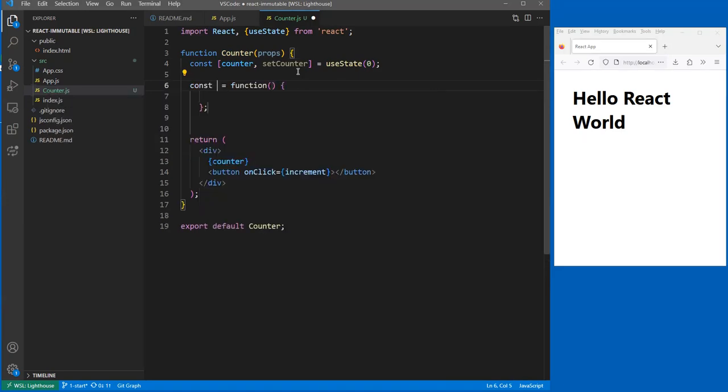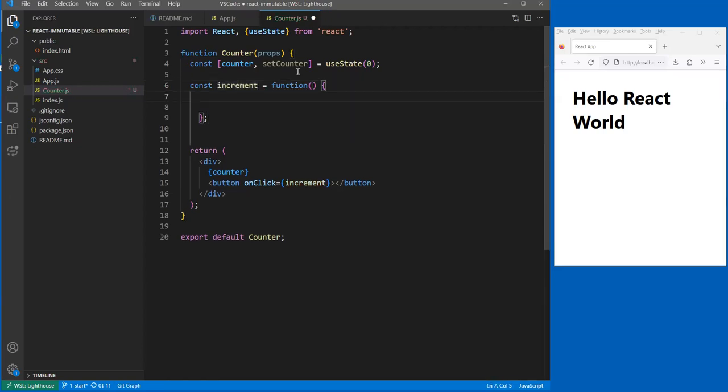I'll call it increment. And of course, this is going to be my set counter to my counter plus 1. And we know this because we're using state, and state lets us do what? It lets or allows things to survive a render.